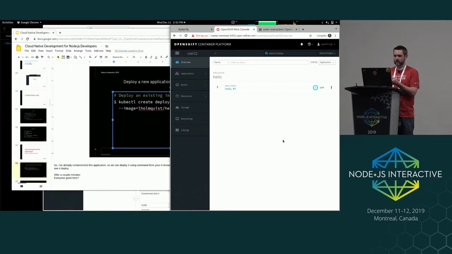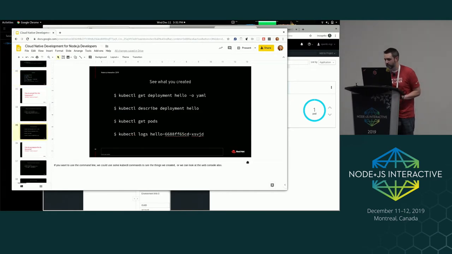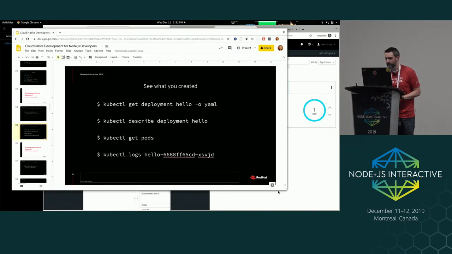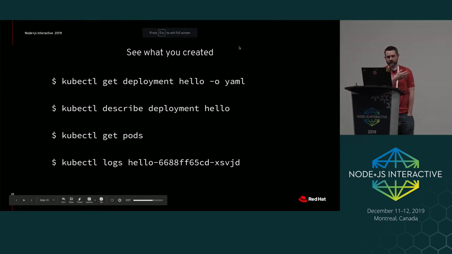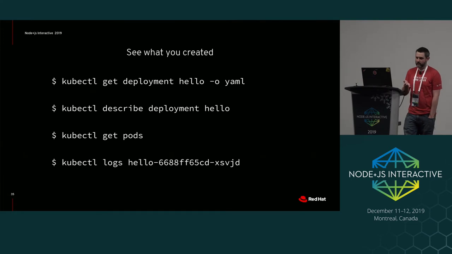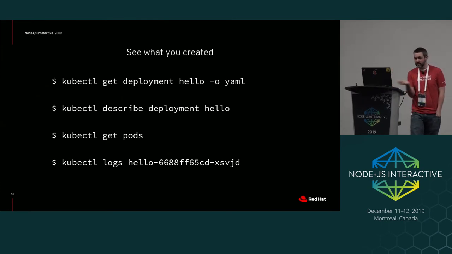Right. If you actually look at the web console in your user, you should see that there is this deployment of what we just did. I'm going back to the slides here real quick. I'm going to be jumping back and forth. I'll make that bigger. So we have this deployment. You can do kubectl get deployment hello, which is the name of the deployment, and dash o is for the output. If you did YAML, you will see what your deployment looks like in YAML format. You could also describe it, and that gives a little more readable output. For the dash o, you could also do dash o json, and that will output in, you guessed it, JSON format instead of YAML.